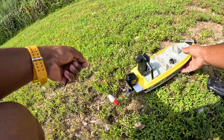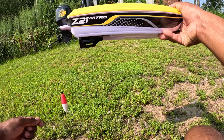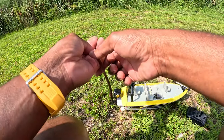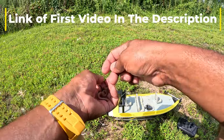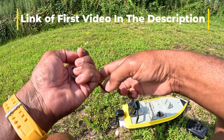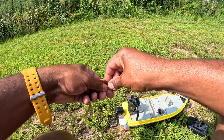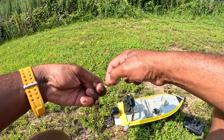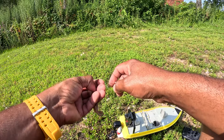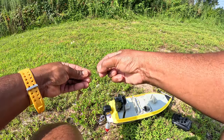So hey guys, this is gonna be my third time fishing with my RC fishing boat. The last time the fish sunk my boat. Now what I'm gonna be trying is a smaller hook. So it's gonna be a last chance of catching a big fish. It's for a big fish, it's not gonna work. The big fish is gonna sink the whole thing, just like it happened last time.